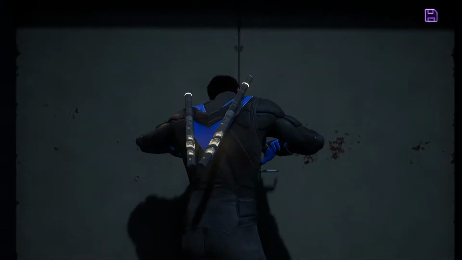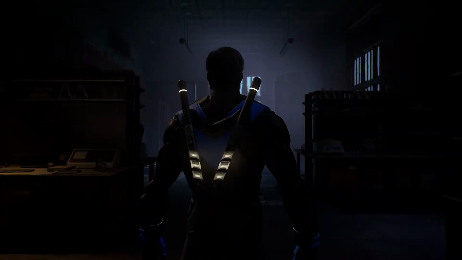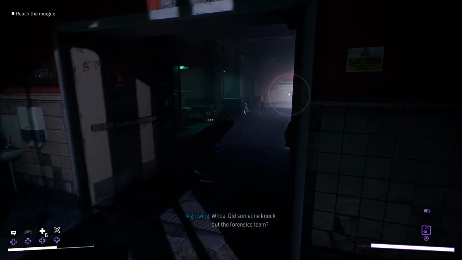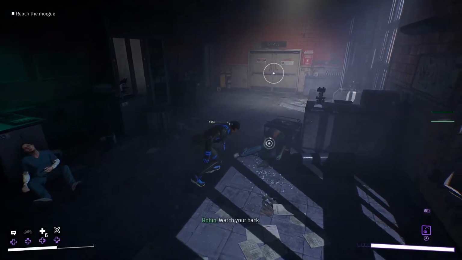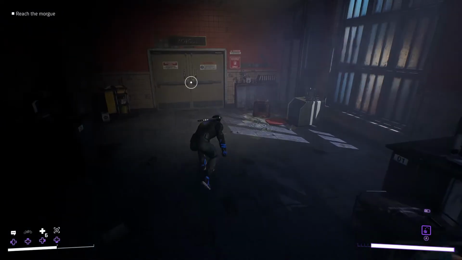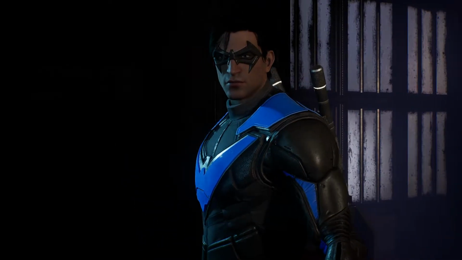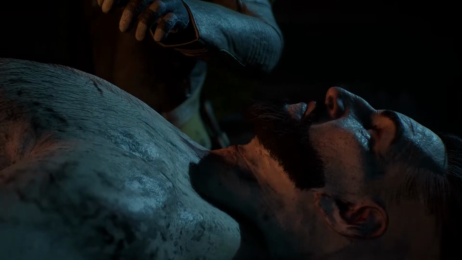Apologies. Why do you open doors like that, Nightwing? Uh-oh. Whoa. Did someone knock out the forensics team? That's bad. Watch your back. Whew. Not dead. This is bad. It's the League of Assassins, isn't it? What are they doing with Raish? No.